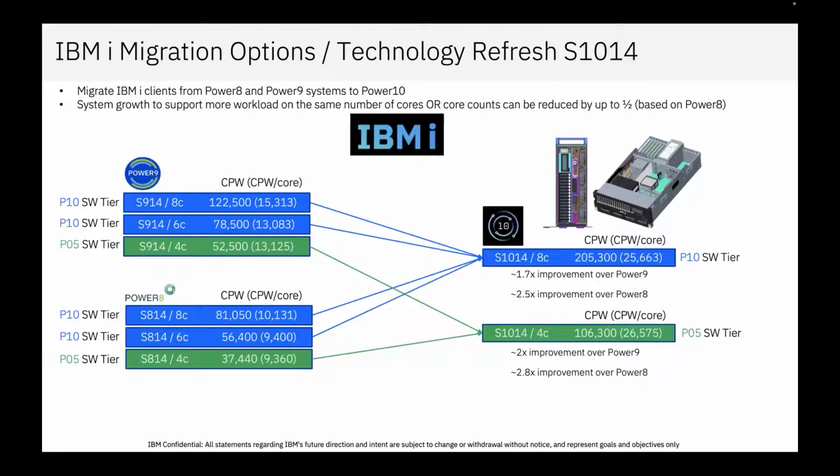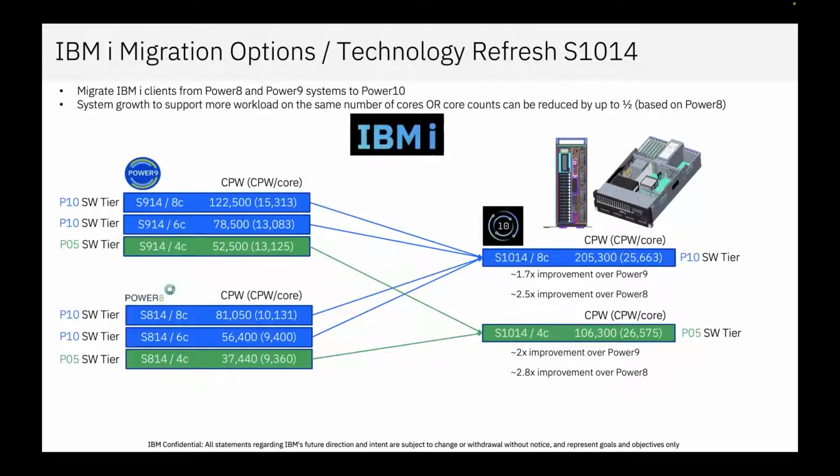But with IBM i, we have to be a little more careful because of tiers and those kinds of things. So I have a number of charts that are IBM i based, on migration options. In particular, AIX doesn't have the concept of tiering in the way that IBM i does. So if we are in a P05 tier or a P10 tier, what are our upgrade options and what can we move to?